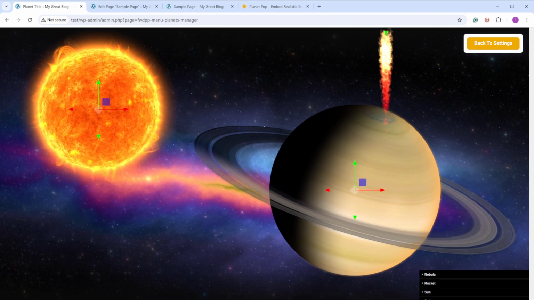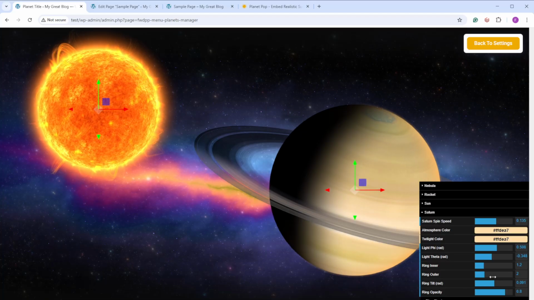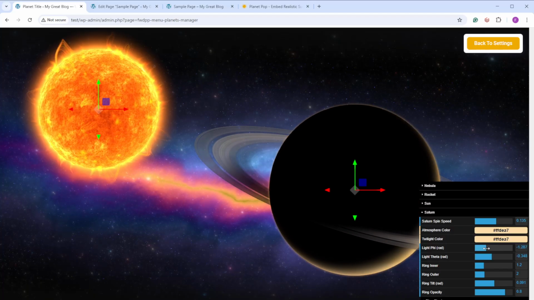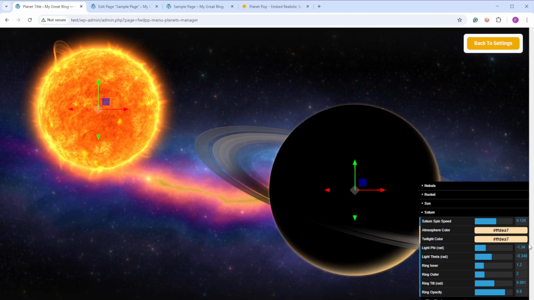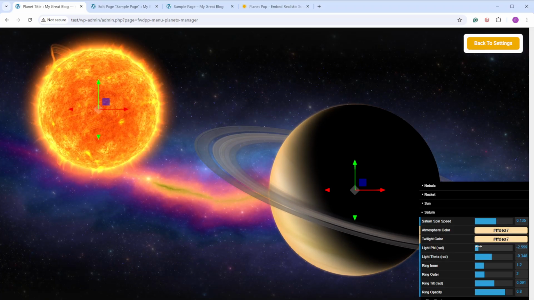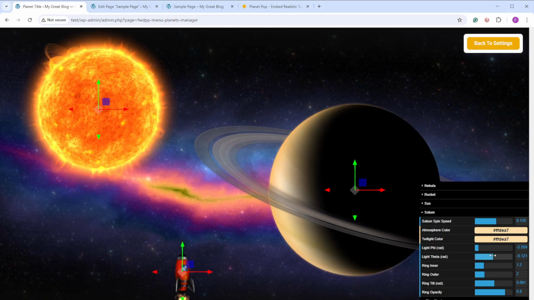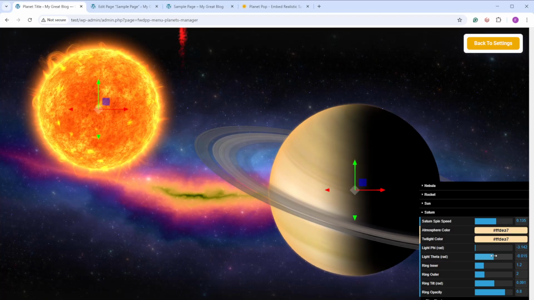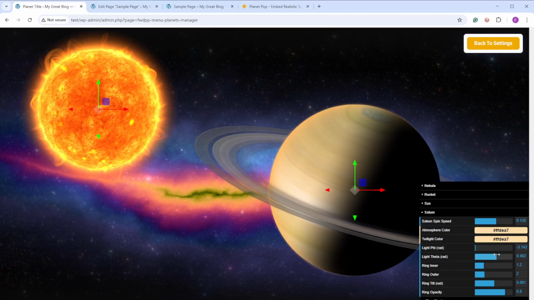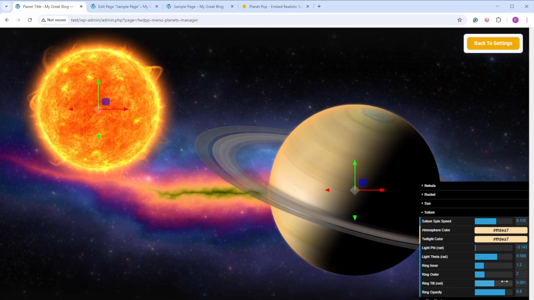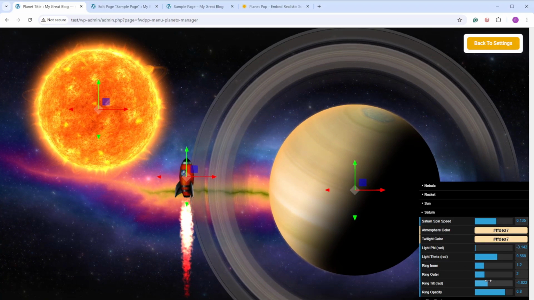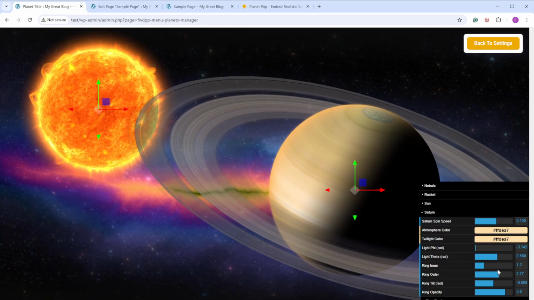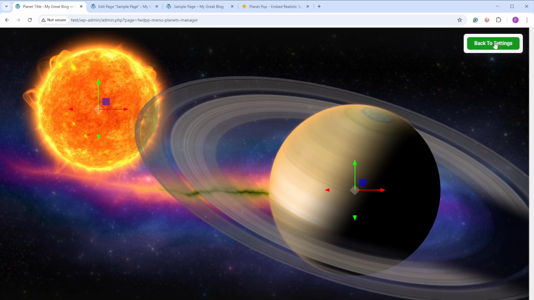So let's go here. Let's choose Saturn and let's play with the light phi and light theta. Also, you'll notice this also has shadows on the rings. Put it here and play with it until you get something like this, and also like this. You can also change the ring if you want to, play with the ring and make it smaller, bigger. Let's make it bigger. Okay, so we have our Saturn the way it is now.